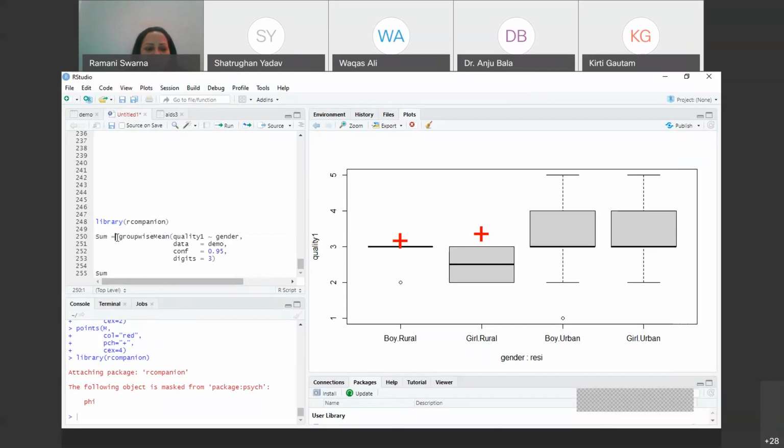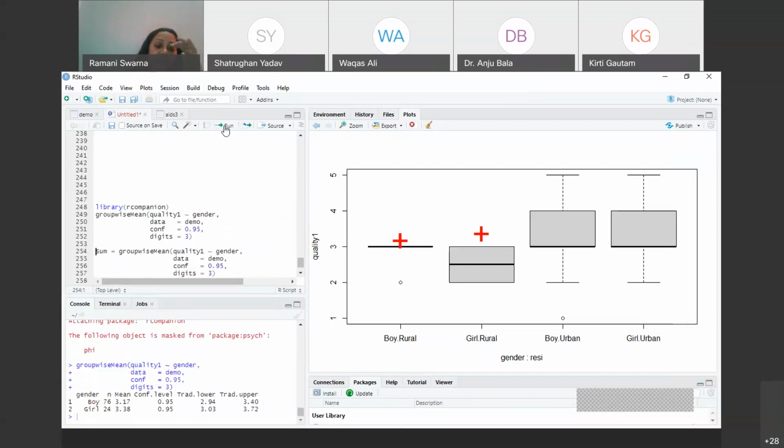Okay, let me show you what the value comes to be for this one. I'll copy from here as it is. I'm creating, and now I'm saying run. So you can see when I did group wise mean, I was getting it for gender, boy and girl. Total number of observations for boys is 76, girl is 24. Mean I have got. Confidence level is 0.95. So I'm fine with this. Then the lower value is this one, and the upper value also I have got. So can you see how beautifully this has been described to me?